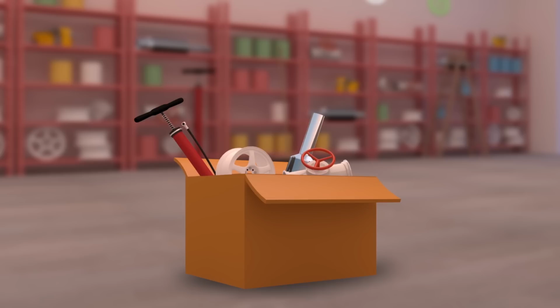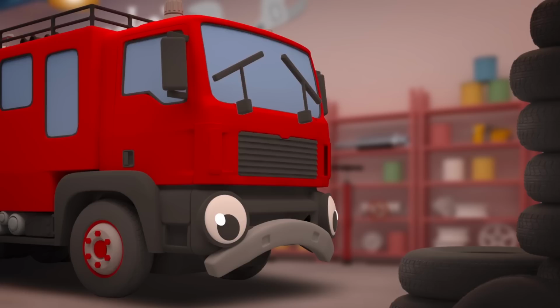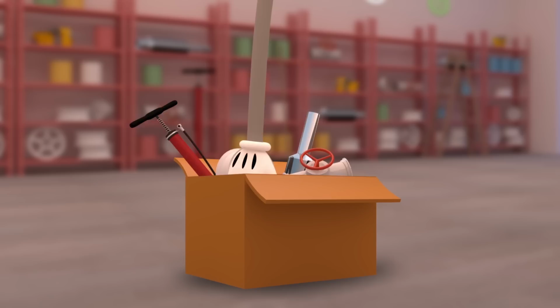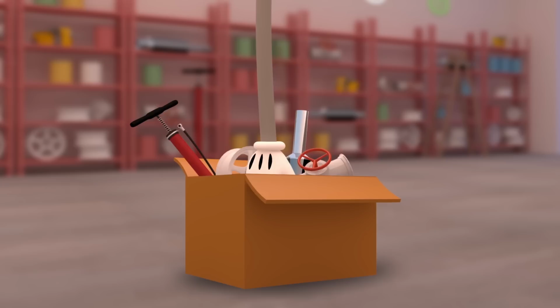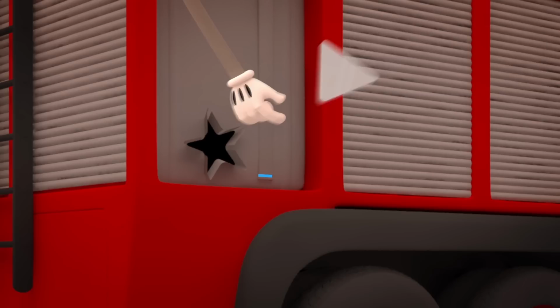Let's see if we have a metal plate that's the right shape to patch up the hole. That hole in your tank has left a puddle. Your hose is dry. You're all in a muddle. To patch you up, that is our goal. Let's see which shape best fits that hole. Let's try a circle. No, that doesn't fit. What about a triangle? Still no good. A square patch is what you need.